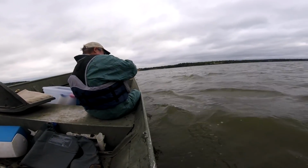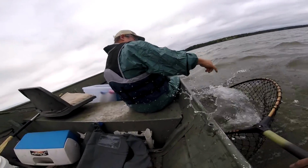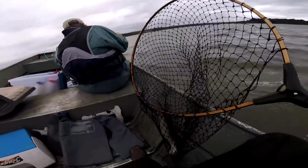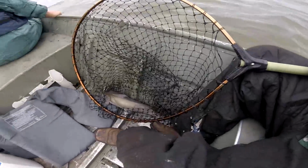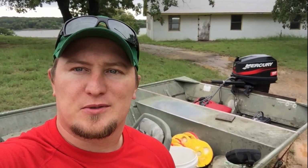That big. He's a nice eating size catfish. Hey baby. Yeah, we never got that 30 pounder Uncle Jake was talking about, but we had a great day and caught a lot of fish here.